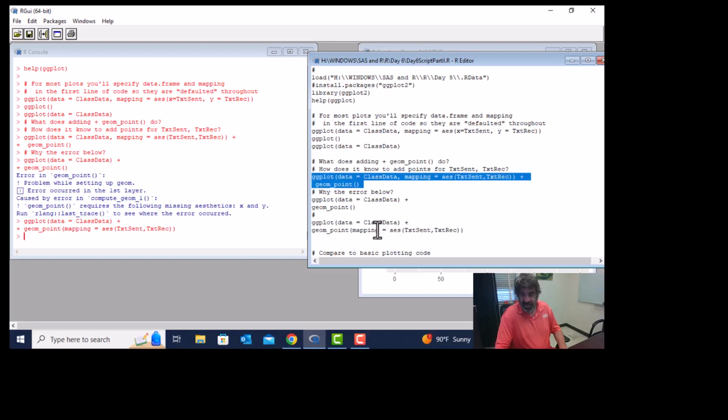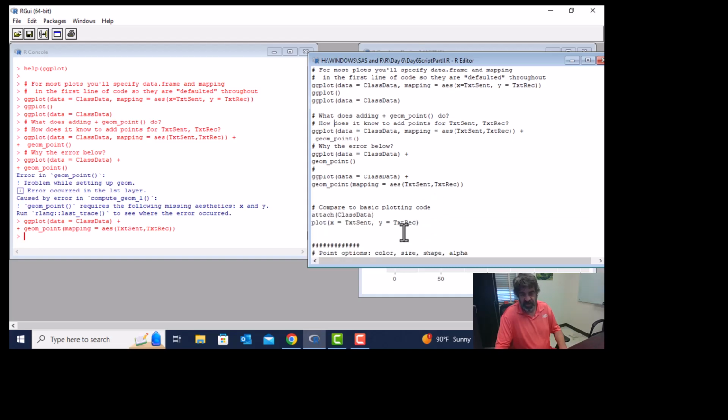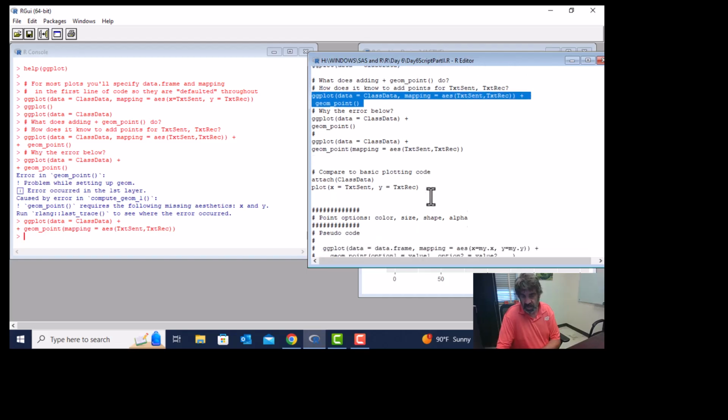The difference here is up here in ggplot, I've specified always use this for x and this for y unless I say otherwise. Later on, if I want to add lines and things like that, I would need to re-specify the x and the y variable. So what I'm illustrating is there are lots of ways to construct the original basic scatter plot. I recommend using this way unless there's good reason otherwise.